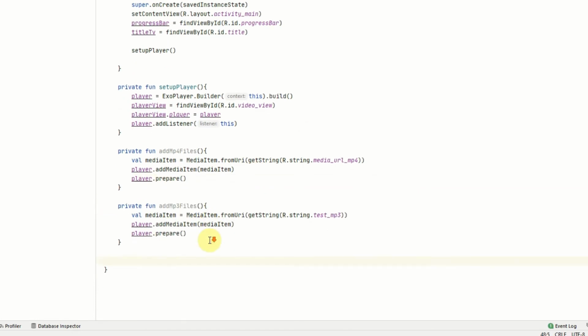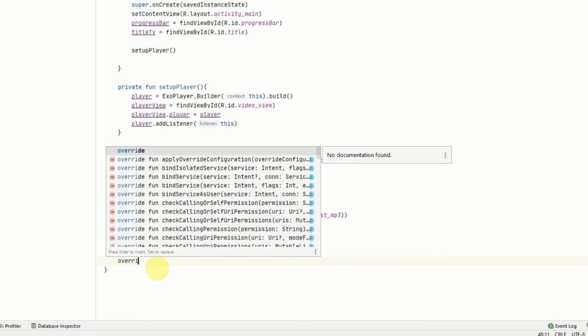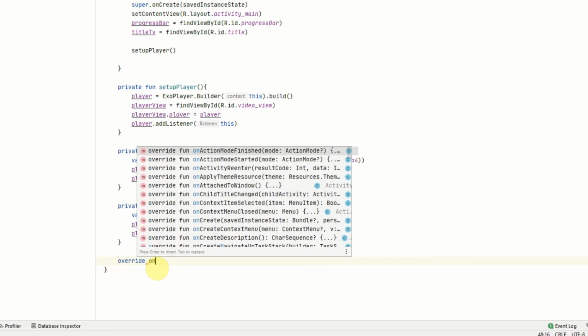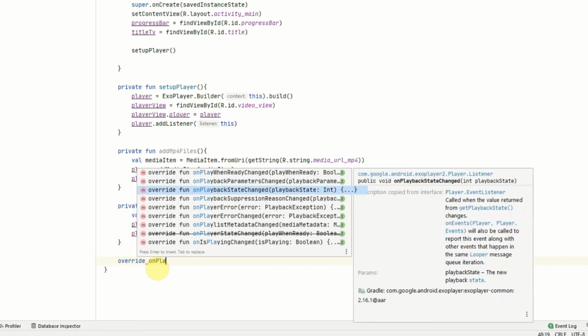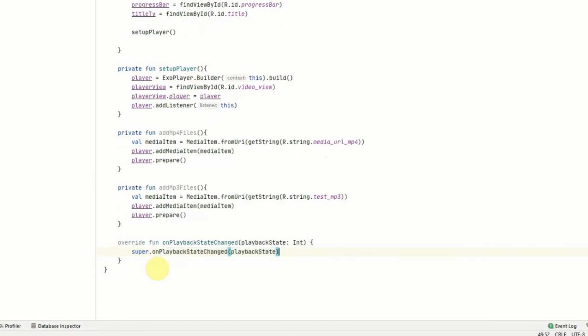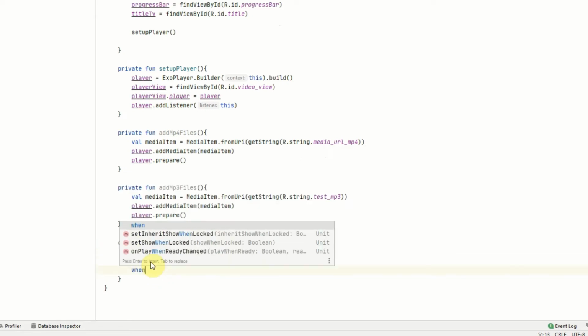So now we just need to override some functions to handle the loading state of the player and also displaying the title of the file. So for handling the play state, we want to override onPlaybackStateChanged. And there's only two cases that we care about.